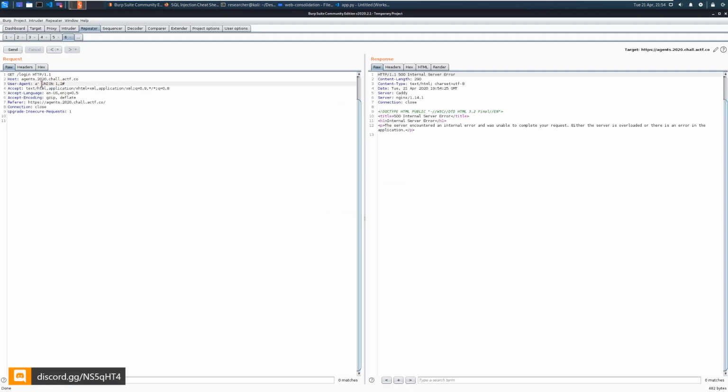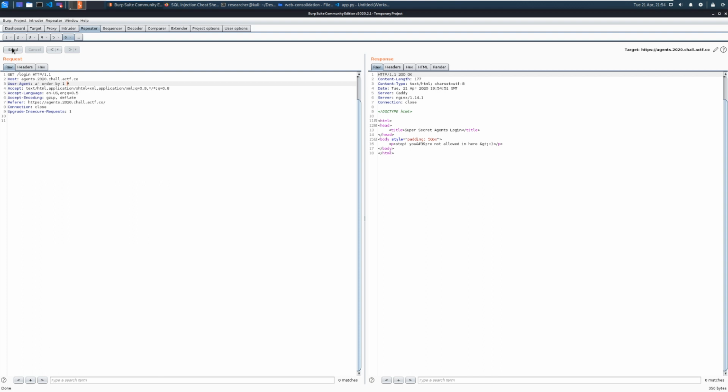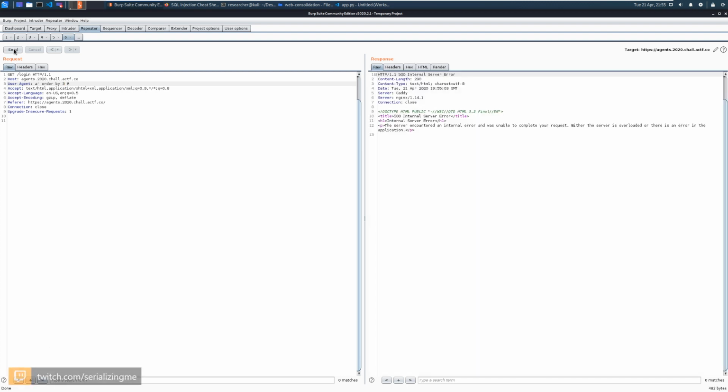Yep. So let's have it. Order by. Okay. So it has two columns clearly, because when we do order by three it crashes, so it has two columns.